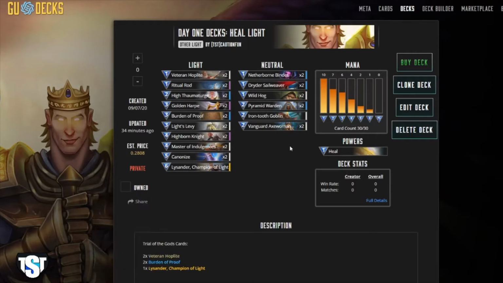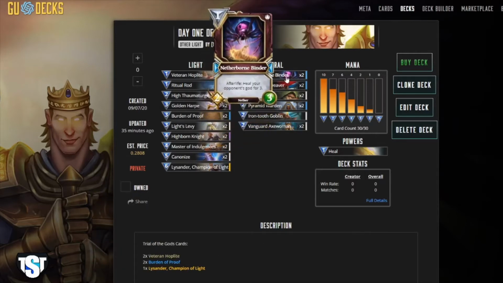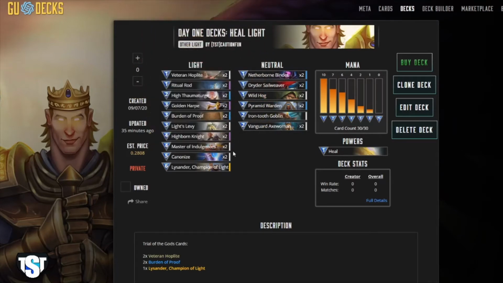And we kind of sell out there a bit, don't we, going for these 2 attack creatures. Look at all of these 2 attack creatures. Good lord. Yeah, and most of these 2 attack creatures are just good creatures you would want to run anyway in Heal Light. Absolutely. So you'll plop those down, take a couple trades, draw a bunch of cards, probably have your Golden Harp and High Thermiters, and draw a whole bunch more cards.